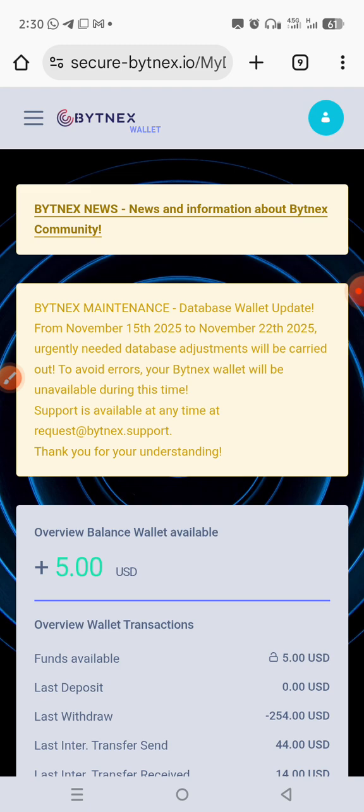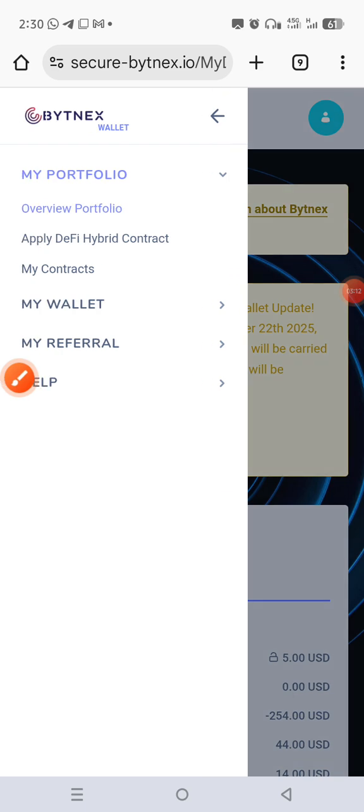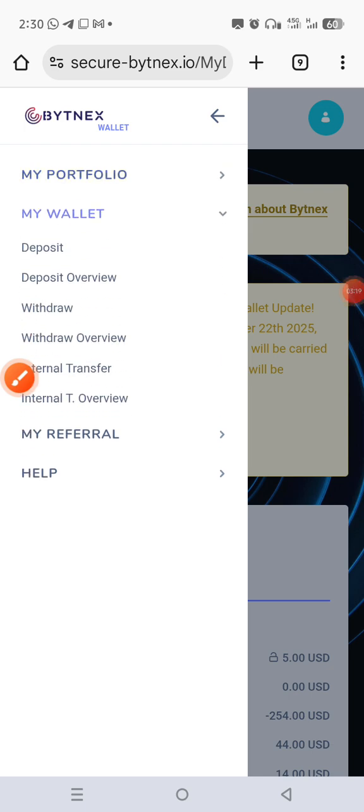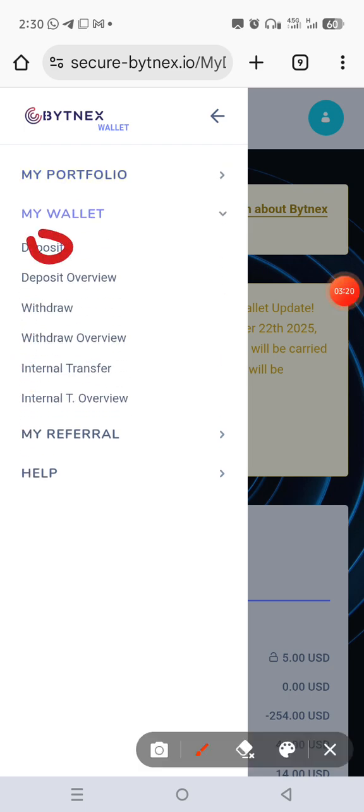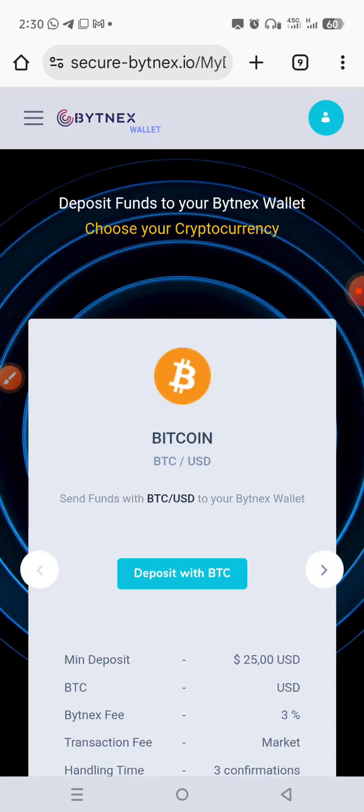In case you want to do deposits for yourself, you are a crypto enthusiast, all you need to do after creating your account, which looks like this, is head towards these three horizontal lines here. That's the menu. Click there. Once you click there, you will see this one which says My Wallet. Click on My Wallet, then you see Deposit right here. Click on Deposit. Everything you do on this platform, you have to give it patience. Once you click something, allow it time to load.